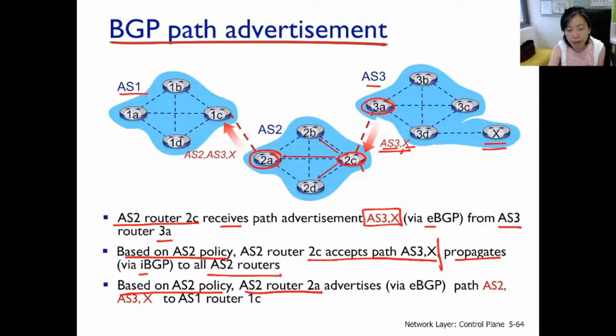If so, we form the new advertisement AS2, AS3, X, and send it to 1C that belongs to AS1. So once again, before the extended AS path can be advertised further to the rest of the internet, we check the export policy.